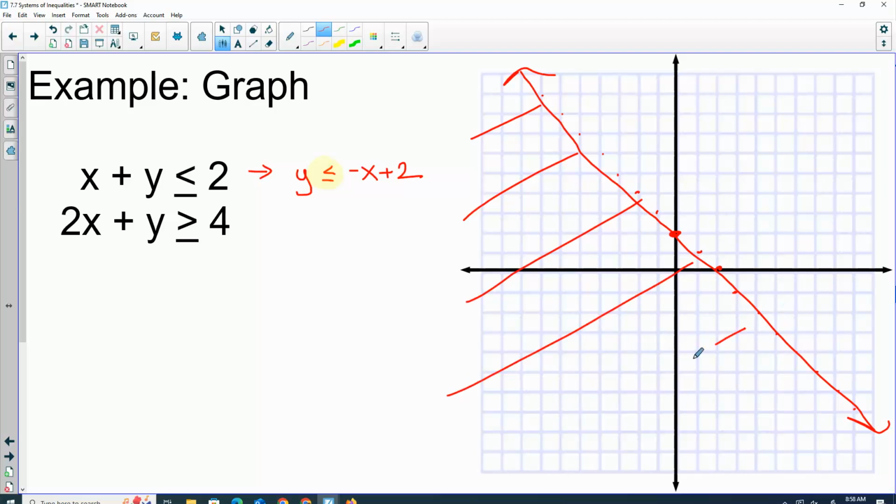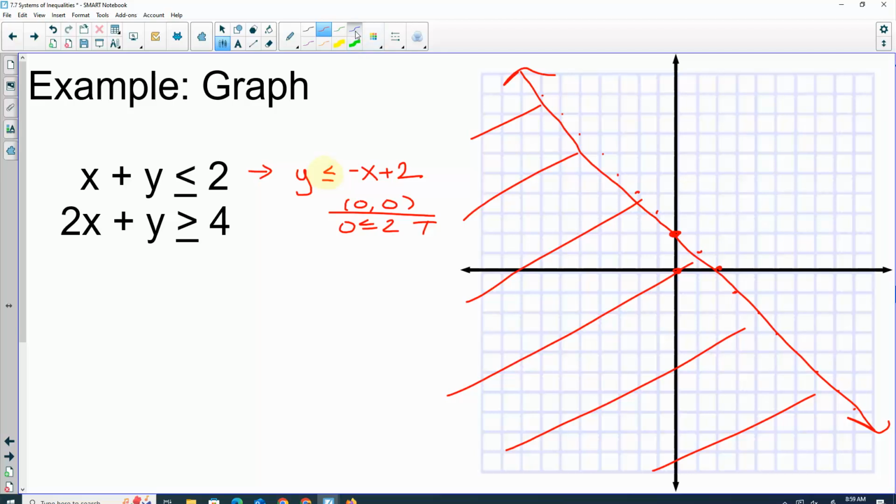This isn't my final answer yet, so I'd recommend lightly shading that in at the moment. A lot of times, I think Mrs. Keller had you guys do test points. So you had to pick a point that wasn't on the line. 0, 0 is a popular one if it's not on the line. And you plug it in. If I put in 0, 0, I get 0 is less than or equal to 2. Is 0 less than 2? Yes. So 0, 0 is below the line, and that told me to shade below. So if you can catch it from your inequality and know how to shade, you can use that. If you don't understand that, then do a test point.